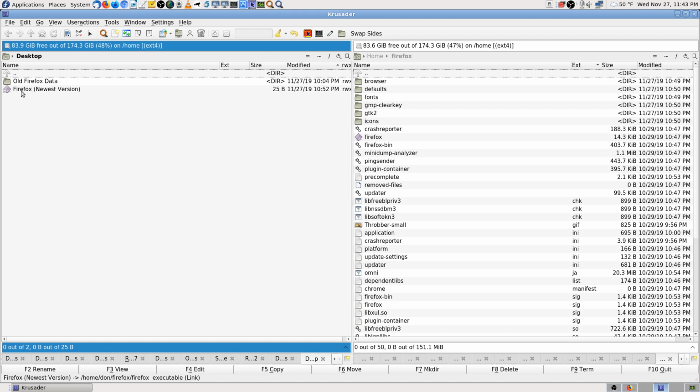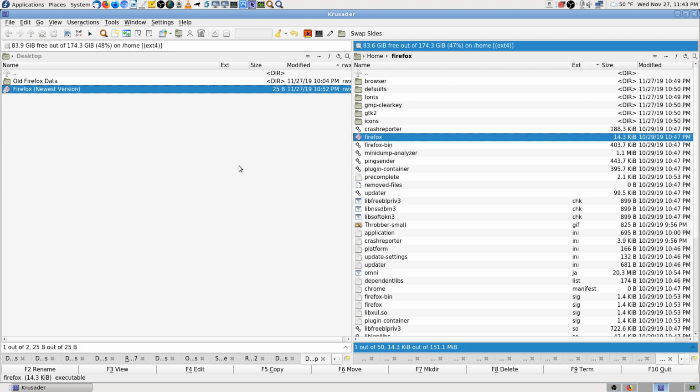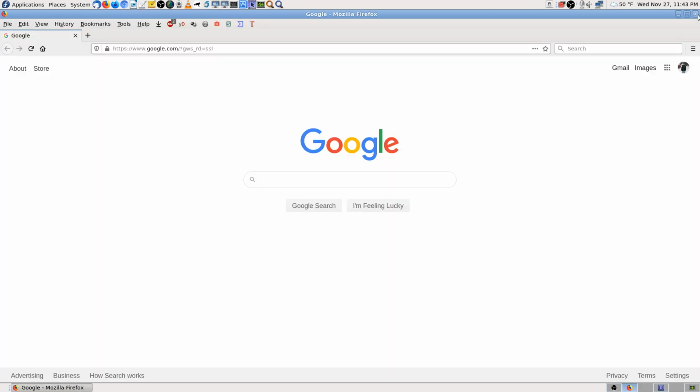Oh, yeah. Let's finish setting up our shortcuts. I haven't done that yet. Okay, so we know that this one... I usually do it just on the desktop. We know that this one goes to Home Firefox. So we need to pay attention to where they go. So when we go setting them up, let's close this browser this time.